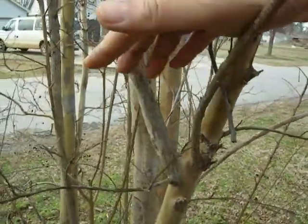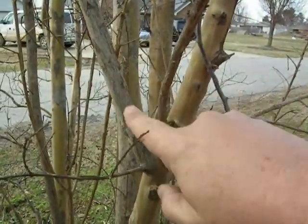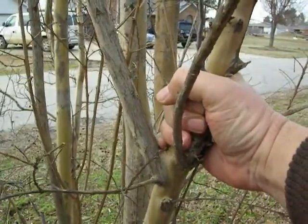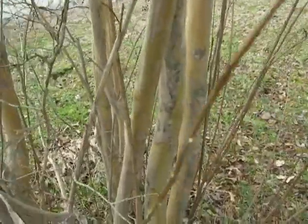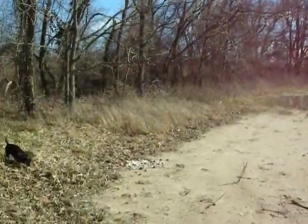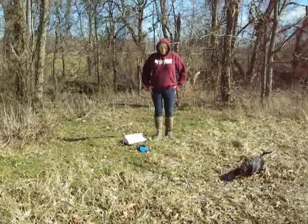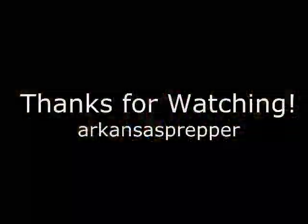If you're out in the woods, the best thing to do is just cut your own staff. Some people cut it in a Y-shape for a handle, but for me that's a little dangerous — I'm always afraid I might fall and it could hit me in the eye. But as you can see, it'd make a really good staff. So you can cut your own. Thanks so much for watching — Tanya and I really enjoyed the day out, but next time we'll definitely have walking sticks or some kind of staff.